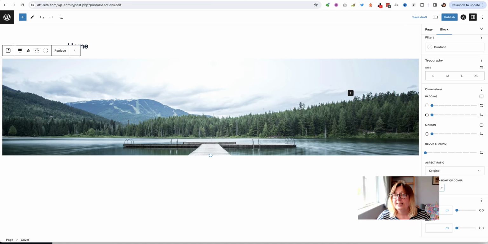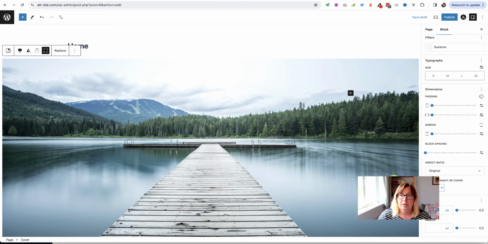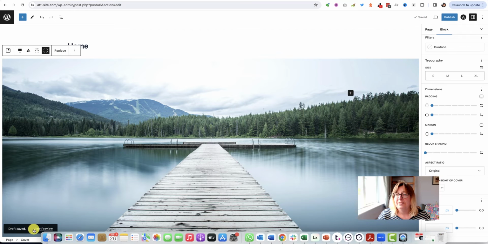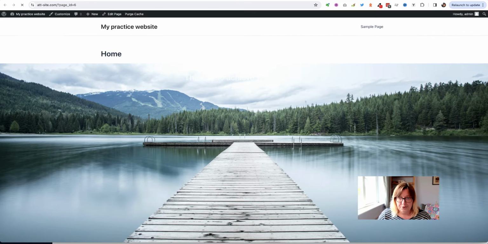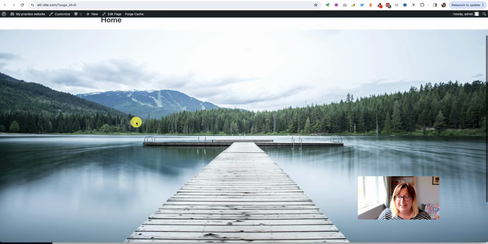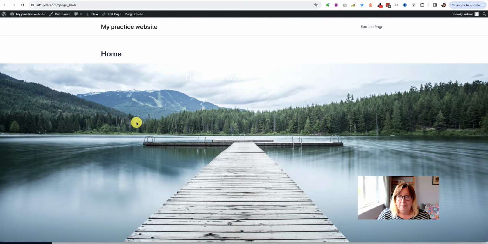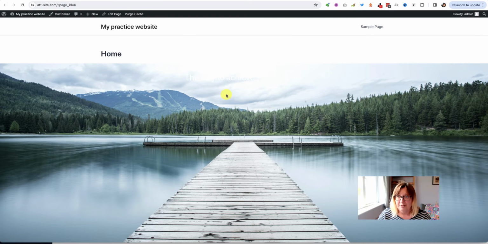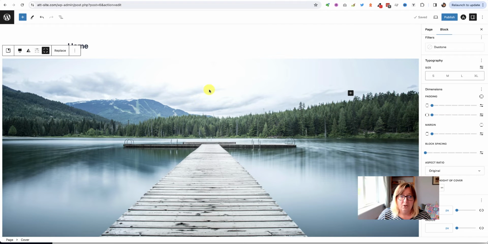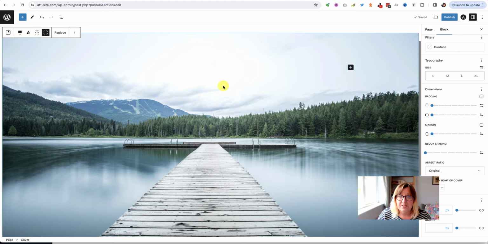So again, if we save draft, and I'm just going to open the preview in a separate tab to make life easier. You see now we've got the image full width, we've got it full height, we've got it static as we scroll, but we can't see our text, and we've got this home at the top, which we also want to get rid of. So a couple of quick changes. I go back in here and I click on the text, which is there.